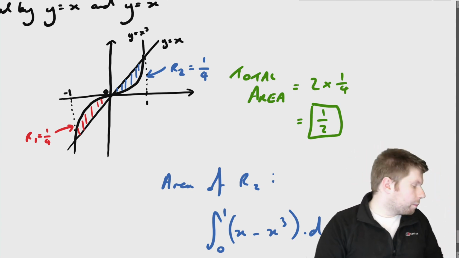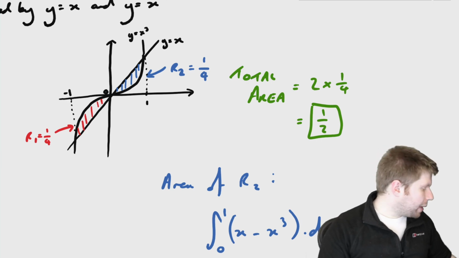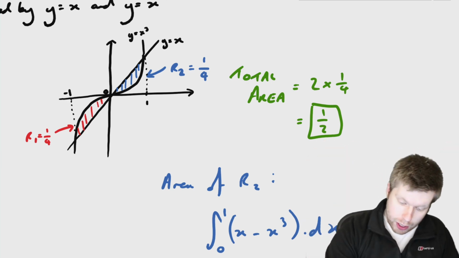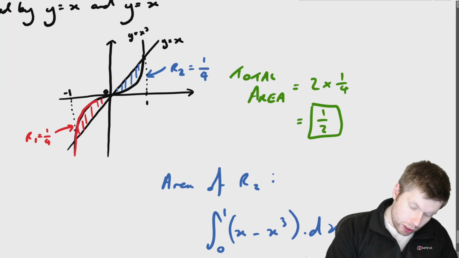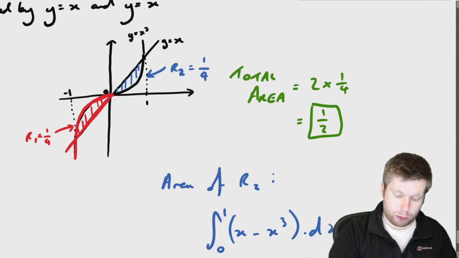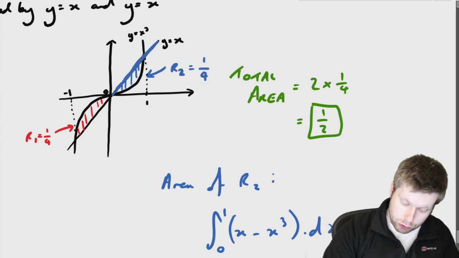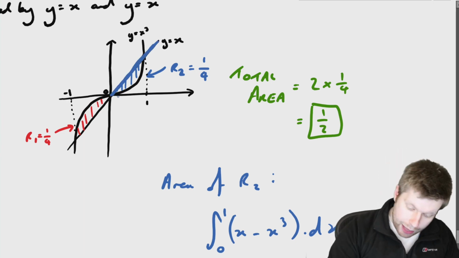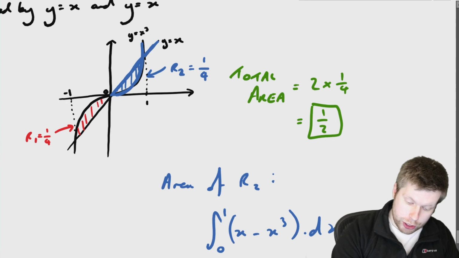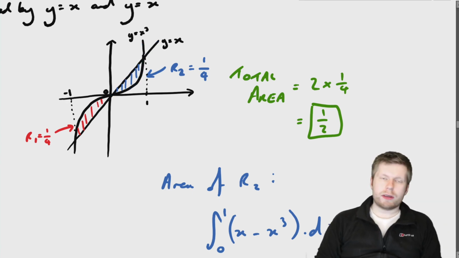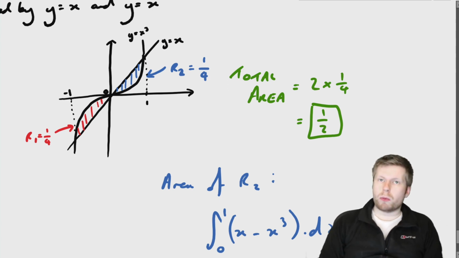So a few things to remember. When you're trying to find the area bounded between two curves, always make sure that you do the top curve take away the bottom curve. The top curve, in this case with the red region, was the x cubed curve, and the bottom curve was the y equals x curve, or in this case straight line. Whereas for the blue region, the top curve was the one on top of the region, which is y equals x, and the bottom curve was y equals x cubed. So always do top take away bottom. That just makes sure your answer comes out positive or negative as you plan. In this case, I want both to be positive, so I just did top take away bottom.